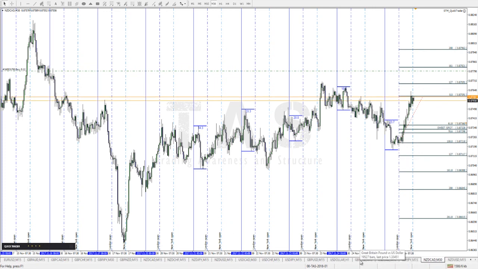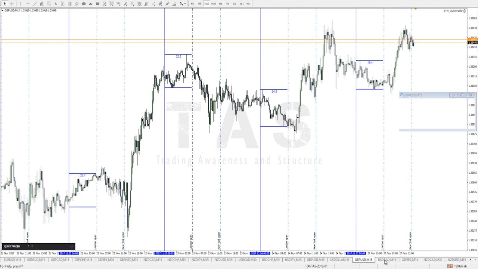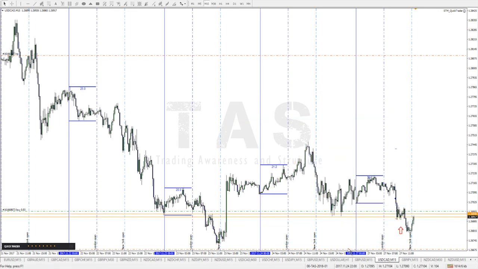So to recap, we got no trade yet because we're expecting it to go higher on pound dollar. US CAD, we lost this trade here at London. Then we put an order, it triggered us in, went down, and it's moving now up. So let's wait. Can take this out.